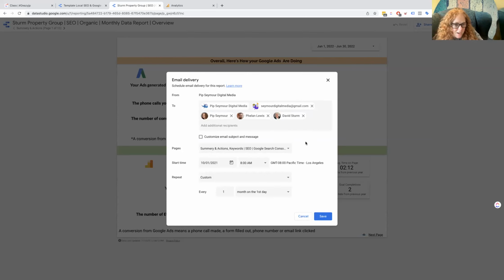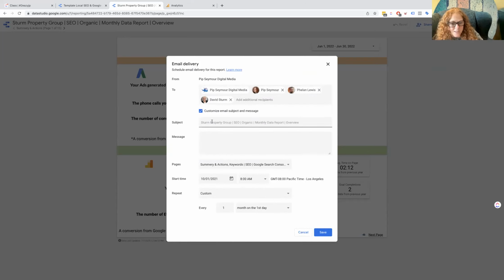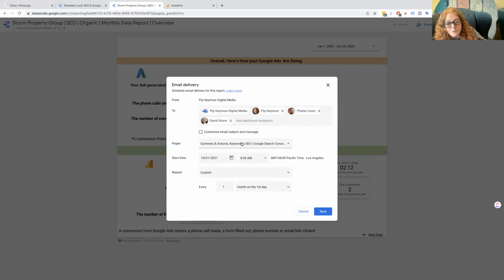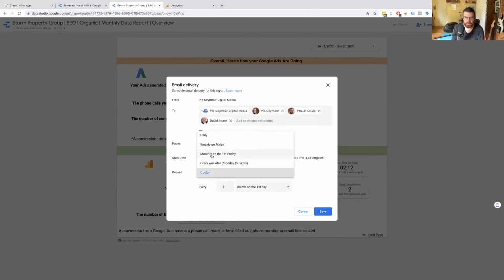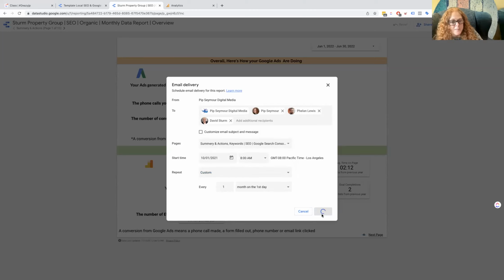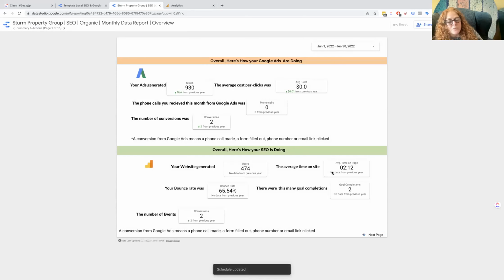You can actually customize your subject and the dates. We send it the first of the month at 8 a.m., and we try to get people to look at the report before it goes to the client to see if anything's broken. Some clients look at it, some do not. You can change any of these. You could have it on the first Friday, or the first of each month. And so they'll get the snapshot.